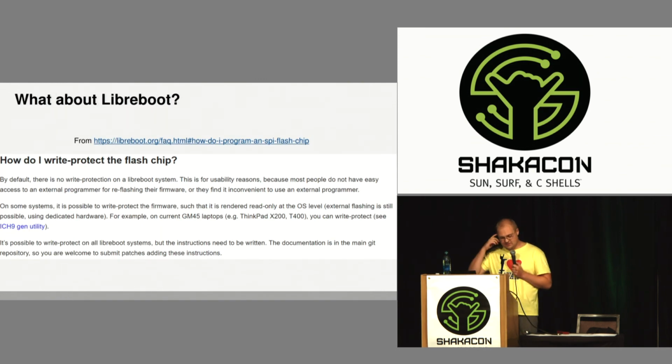We would ask, of course, but who wants to install Coreboot on the system themselves? They need to understand that if you install Coreboot, you take all responsibility to enable the protection for yourself. But there is also Libreboot, which basically has a description on the website saying that we don't want to use any write protection at all, for usability reasons. It's really useful if anyone can override the SPI chip from the software.